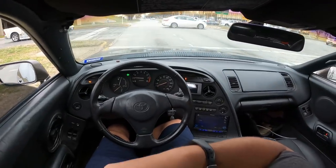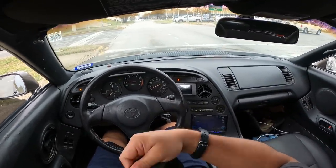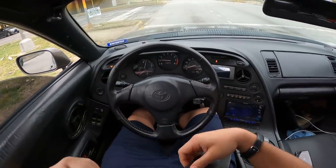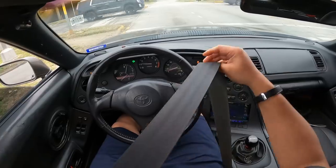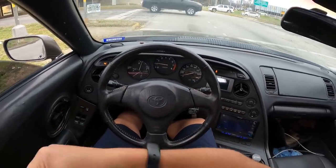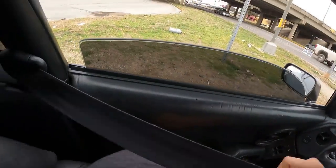Super seatbelts, man. It gets all loose. Oh, come on, recline. Look at this, you guys. Any of y'all got some seatbelt replacements? Come on.